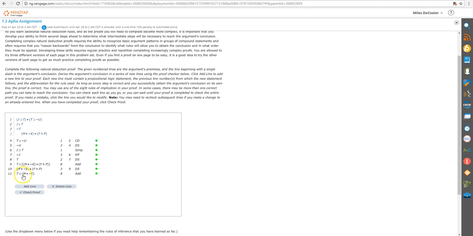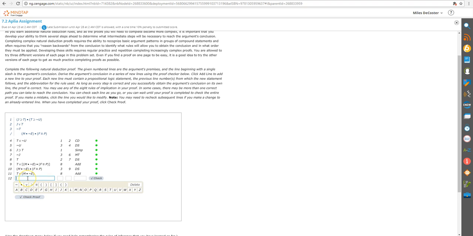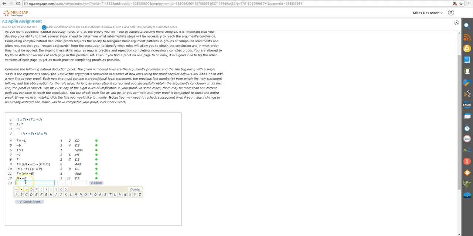And I can now pull this out. M and not E, using disjunctive syllogism on 3 and 11. Check it. Okay, so there's one piece of this that I now have. And at that point I should have realized how this was going to work. If I didn't see this addition move, I was never going to get this. But now that I've seen it, here's one side of my conjunction. I just need to get the other side, and then I can put them together with the conjunction rule. So now let's do addition one more time.